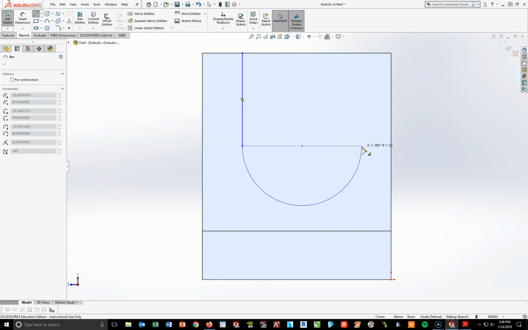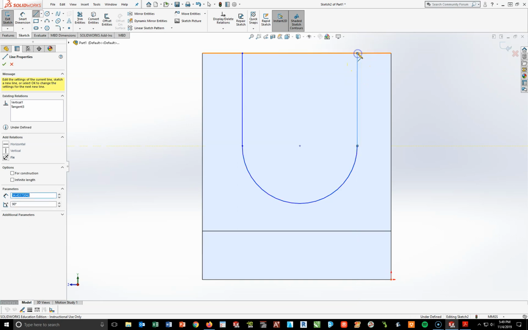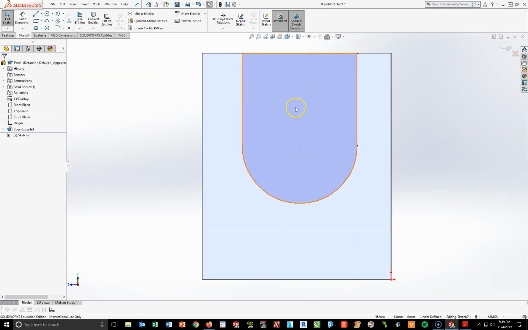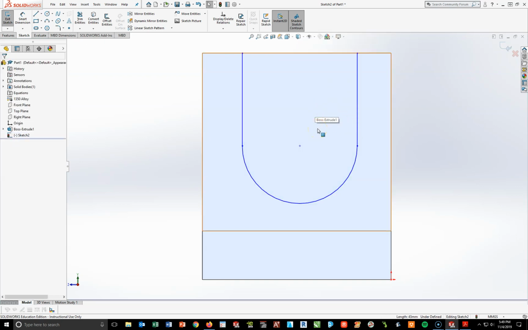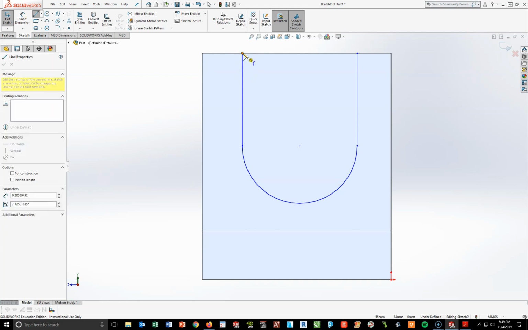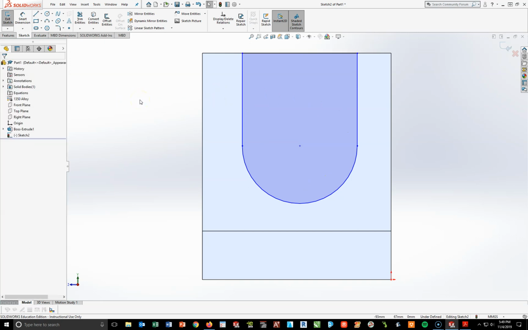So I'm going to pull over here like I'm pulling the letter U. I'm going to left click and pull straight up. I'm going to left click and close the top of the U. I'm going to hit escape to deactivate my tool. Now, one of the most common errors students have is they don't have this line at top. And then when they go to extrude cut, they don't understand why it's not working. In order for a cut to work, this must be closed. And you know it's closed when it turns blue inside. Again, hit escape to turn my tool off.